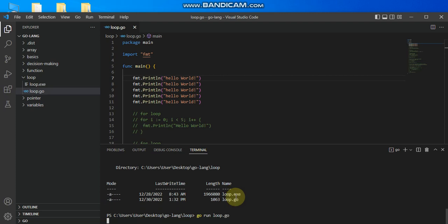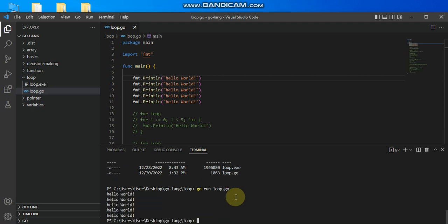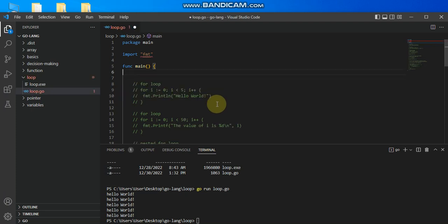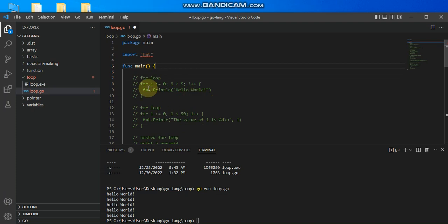So this is the code I want to execute. Let me see the output of that. It prints hello world 5 times to the screen. So instead of me rewriting the same block of code 5 times, there should be a proper way of doing that. So I can just scrap this and delete it, and I don't want to see you here again because I have a better solution for that.